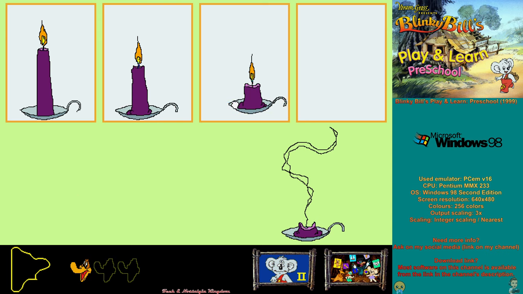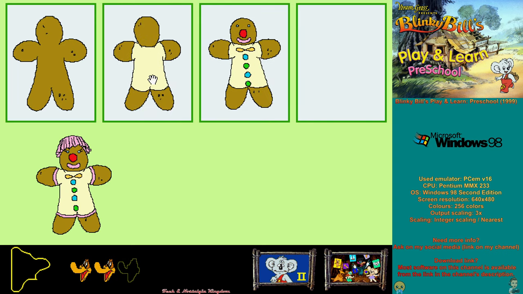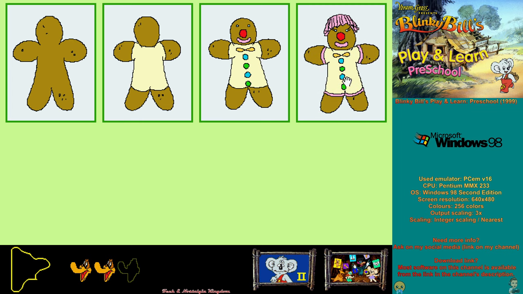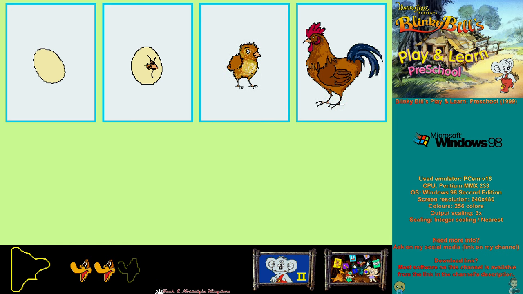That's correct. Well done. You've made a picture sequence. That's correct. That's not the right picture for that frame. Try again. Well done. You've made a picture sequence. That's correct. That's not the right picture for that frame. Try again. That's correct. Well done. You've made a picture sequence.